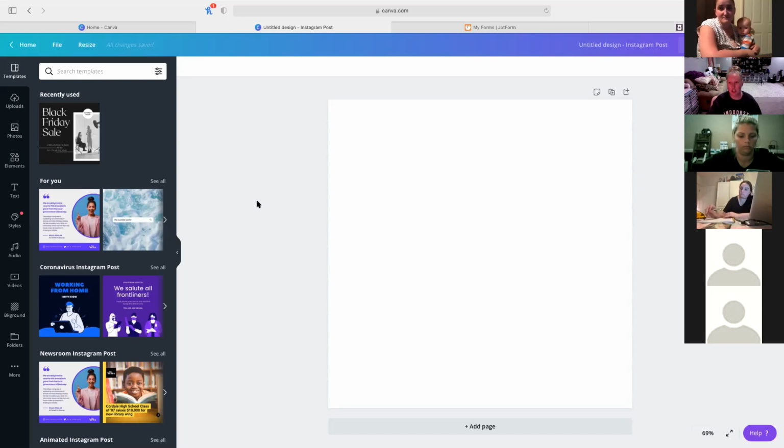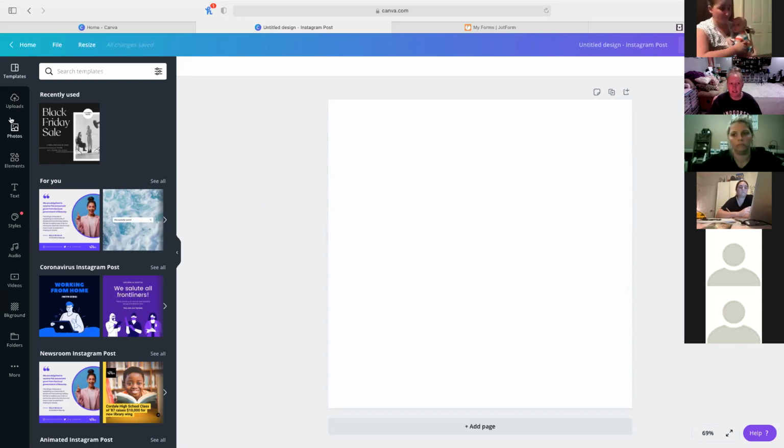So the first thing that we're going to do is think of a color scheme. Okay, so what is the purpose of our graphic? Today, it's going to be my Scentsy journey. What is my color scheme? I brand with flamingos, so my color scheme is going to be green and pink. Simple. So the first thing that we're going to do is pick a background. This is going to be our base layer.